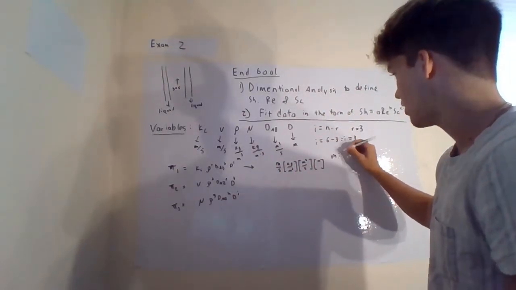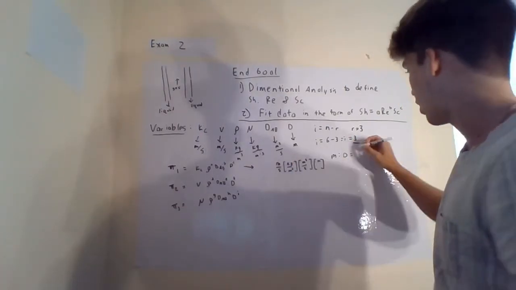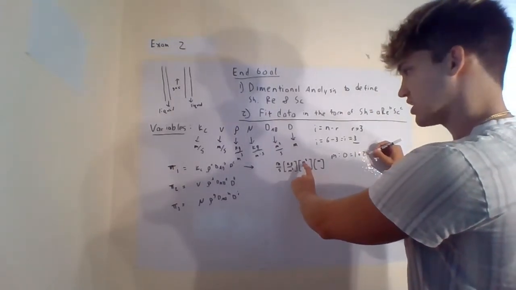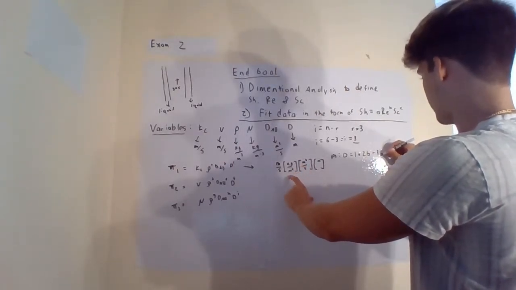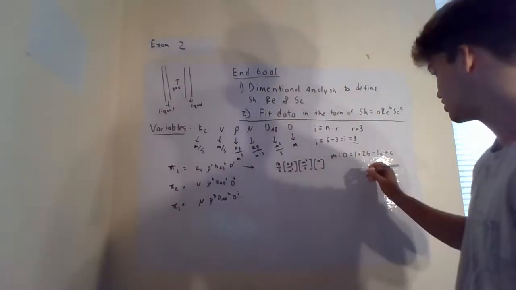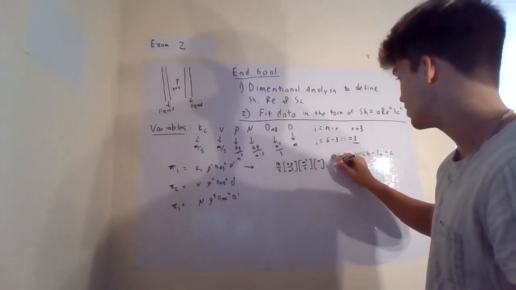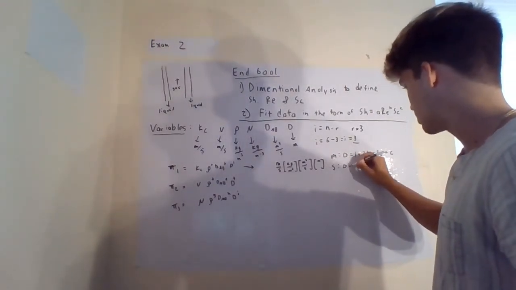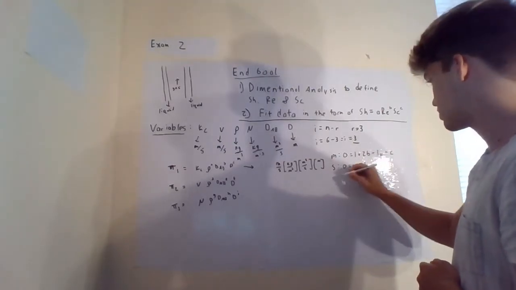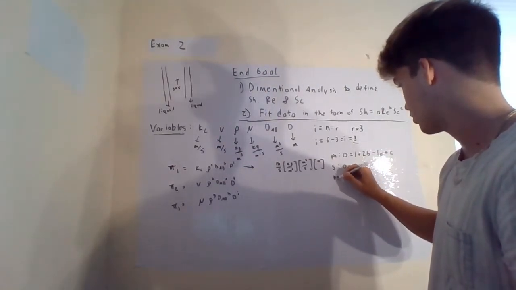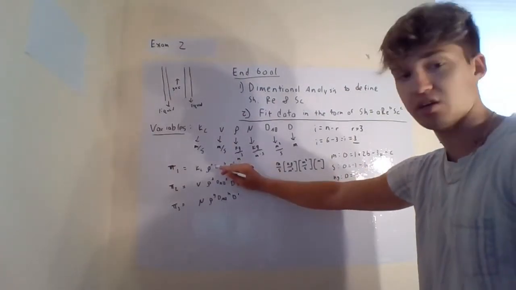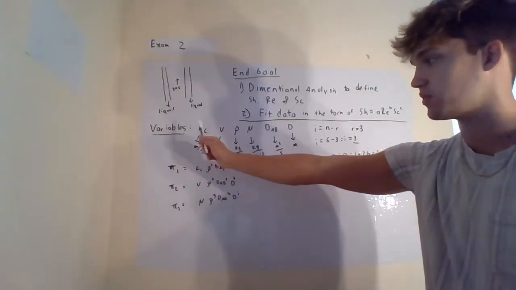So for example, for meters, we're going to set this equal to 0, and we're going to have 1. This is in the numerator. 1 plus 2B, I should have started with A, oh well, but minus 3A plus C. And we can't solve this yet, we've got 3 variables. This is the first equation we have here, and that's for meters. For seconds, we have 0 is equal to negative 1 minus B. And then for kilograms, we only have 1 kilogram unit here, and that's in A, so 0 is equal to A. So we know that A, this exponent here, is equal to 0 because there are no kilograms to cancel it out with to make a dimensionless group.